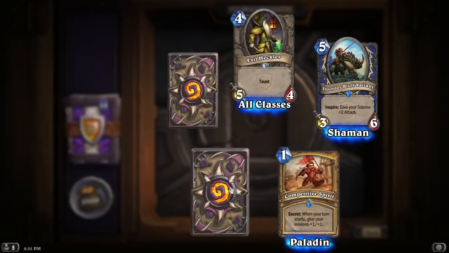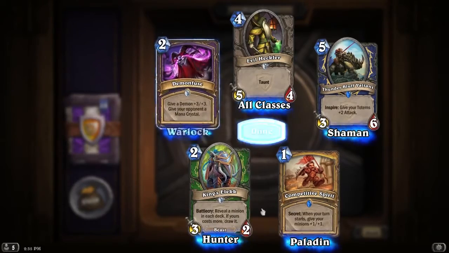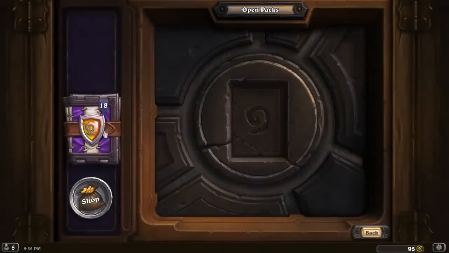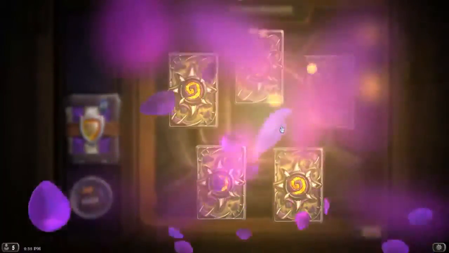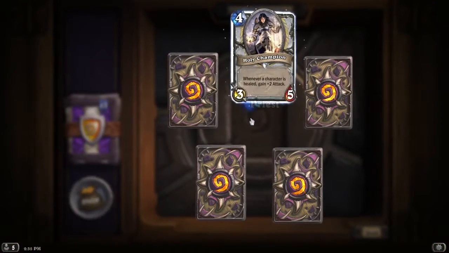How ridiculous is that? Okay, King's Elekk, a solid hunter minion. Possibility to draw a card if you win the joust. And Dark Fuse, which is absolute crap, but it's a common, so whatever. Dust. A Dust Tournament. Okay, next card. Holy Champion.